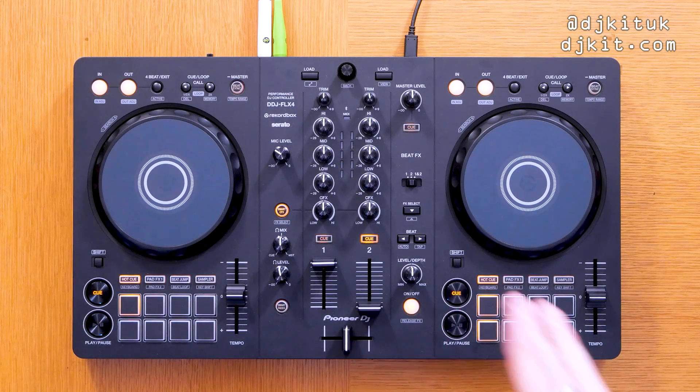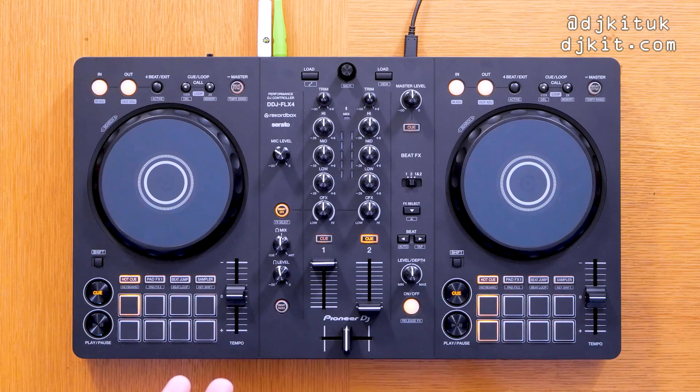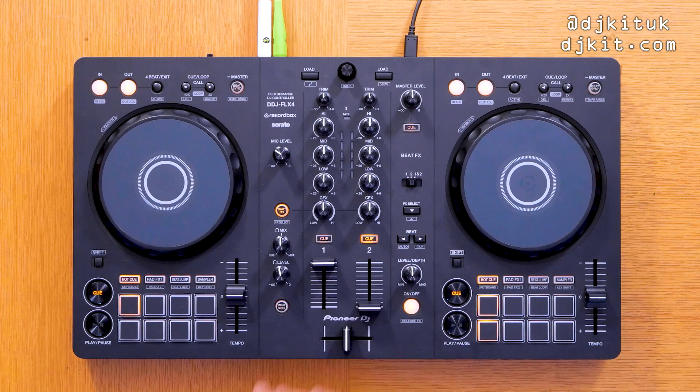Of course, the beauty of having Bluetooth built into a DJ controller is that you can connect it to Bluetooth speakers or Bluetooth headphones. Along the Pioneer DJ range we've seen the new Bluetooth DM40s and the Q1 headphones are Bluetooth. This DDJ FLX4 uses Bluetooth LE — low energy — which enhances performance in terms of power consumption with smaller latency and bandwidth. Once the updated Rekordbox app is released in 2023, I'll talk you through all the features and benefits of using Bluetooth with it.